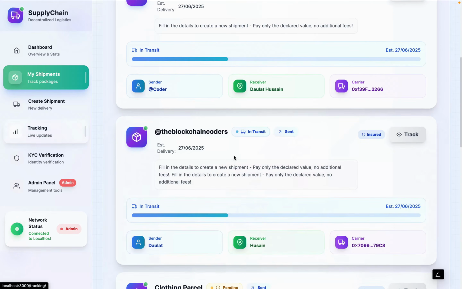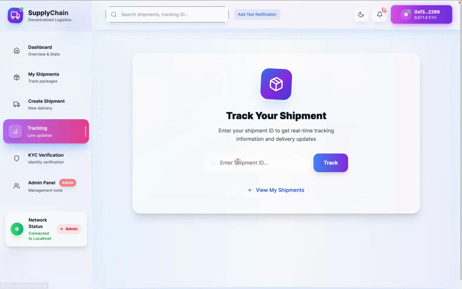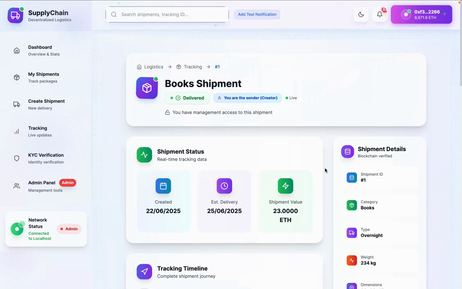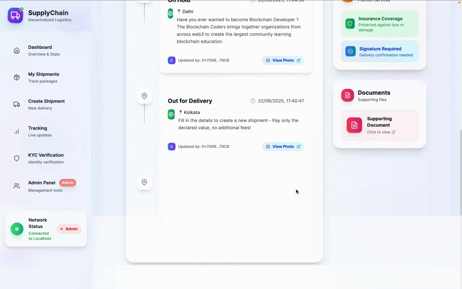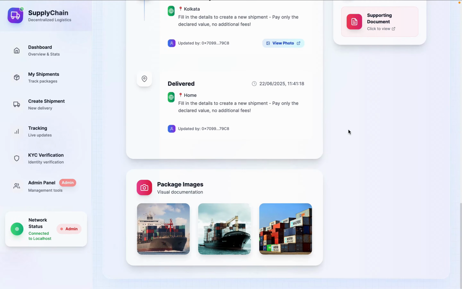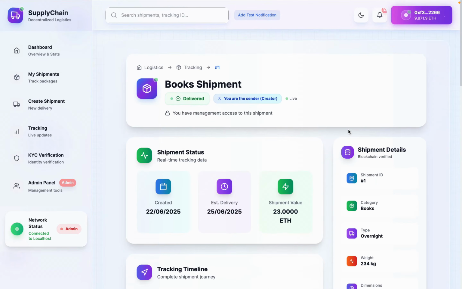So if you come back here, tracking, give the ID, you can monitor the tracking and click here, and you will have all the details about the shipment, which you can read. So we have the lazy loading system we have included. It's really powerful. So that's how the entire application would work.